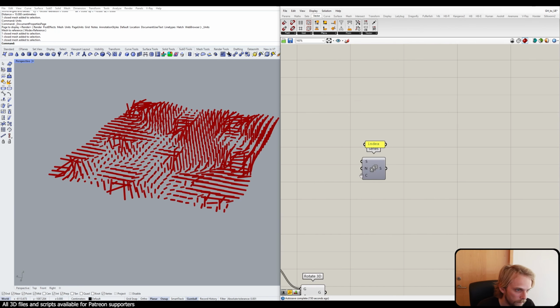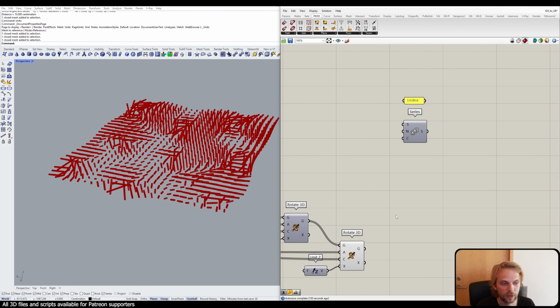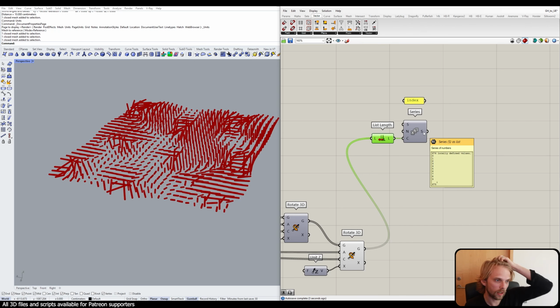Series, how many boxes do we have? Well, it's easy to just do measure list length to get the amount of boxes, right? That's our little count, and we get 676 boxes, and for each of them we get a number, right?